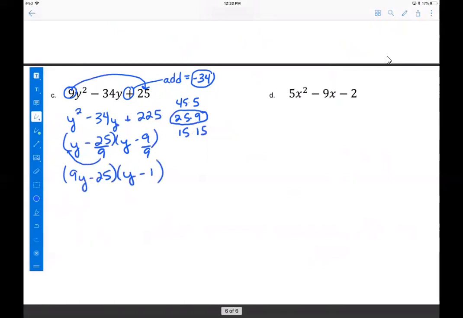All right, our last example here. We're going to do bottoms up, so I'm going to multiply that 5 to this negative 2. We're going to rewrite a new trinomial and factor it. Let's do this one without listing our numbers. We know it's going to be x times x. So what two numbers will multiply to 10 and subtract to get this negative 9? Well, it's going to be 10 and 1.